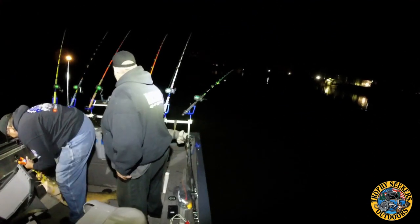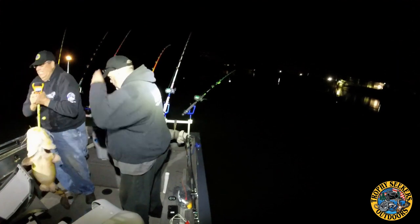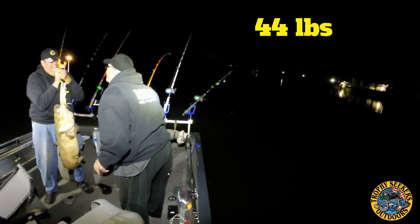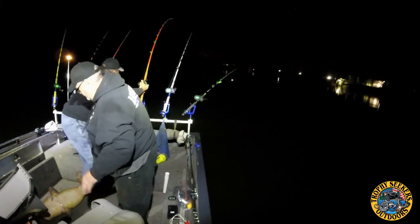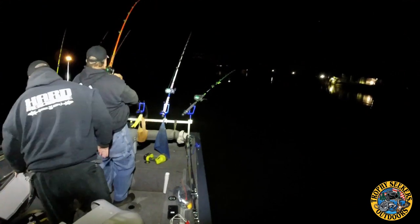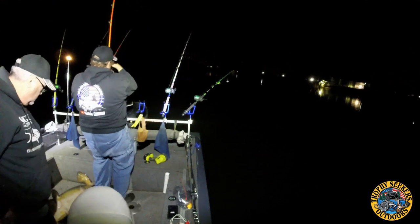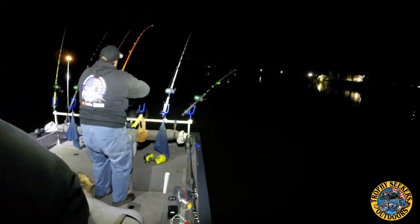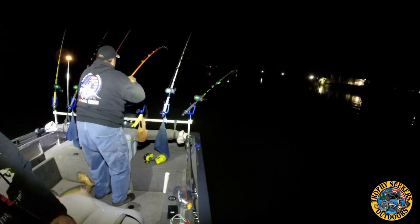He did it. You ready, Woody? Yes. 44, 45 pounds. Wait. I got it. Fish on. Fish on, guys. Oh my goodness. I don't know if we're gonna leave from here or not. He's coming at the boat. I'm still on. Coming straight at the boat, guys.